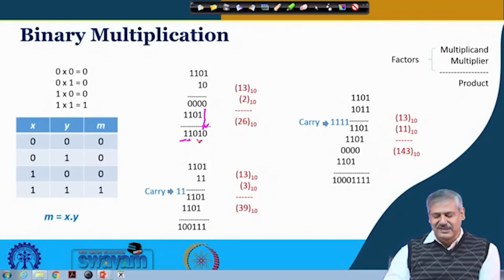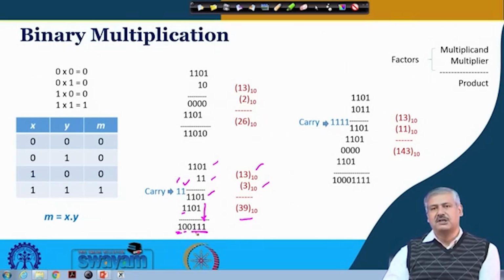It works, isn't it? And if we want to look at an example with a carry when we are doing the multiplication, basically this is 13 with 3, it is 39, right? So 13 remains, and we are multiplying by 1 1, 3. So this is your 1 1 0 1, and this is your 1 1 0 1. So this 1 directly comes here, and the rest we have to do by going through the addition process. So 0 1 1 1 0 1 1 1 0, a carry is generated here. So this carry and this 1, so 0, and a carry is generated here. So this carry is the final carry, and you can see this to be 32, and these 3 together are 7, we know. So 39.